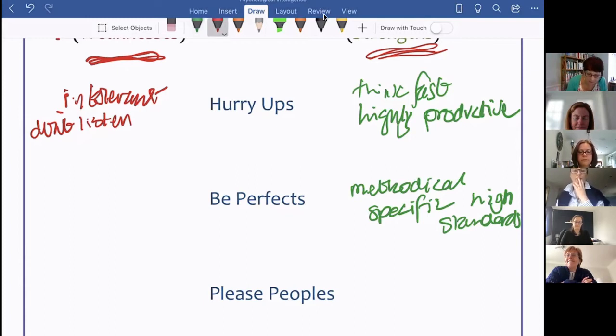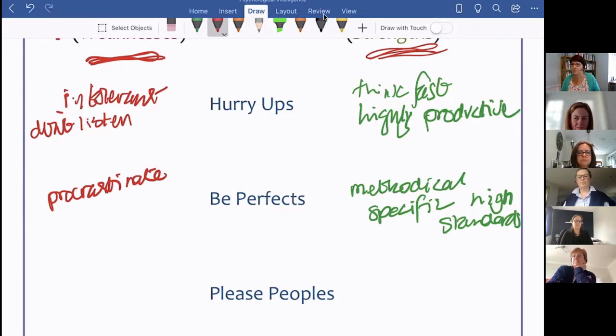And over on this negative side, this weaknesses side, they can procrastinate. They might miss deadlines because I've just got to polish up that report. I can't send it out yet. It needs another detail or 10. They will also, by the way, pick up any typos that you might have made in your reports if your boss is a Be Perfect. They're almost not happy until they've said, oh dear, this apostrophe shouldn't be here. The apostrophe rule can often get them very exercised. So don't get into a conversation about apostrophe rules.